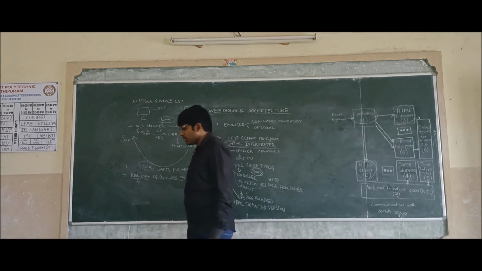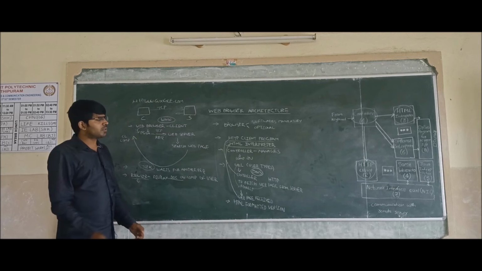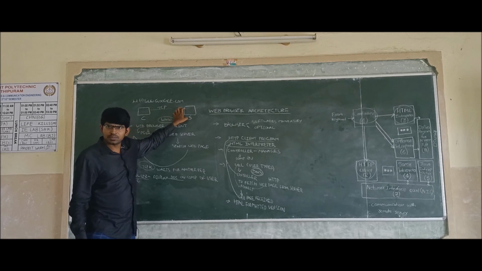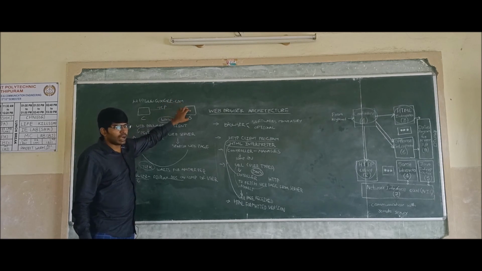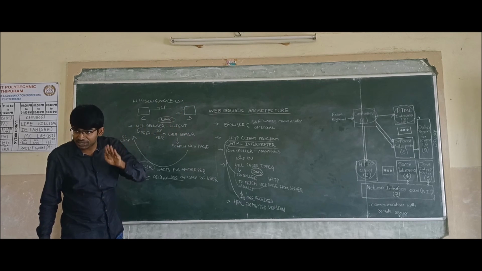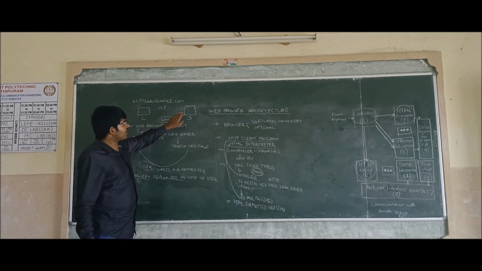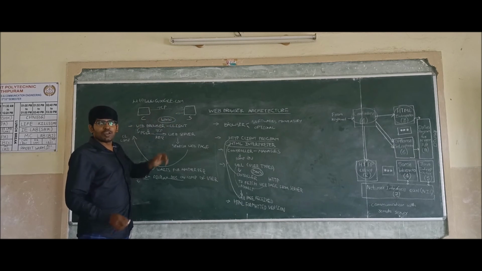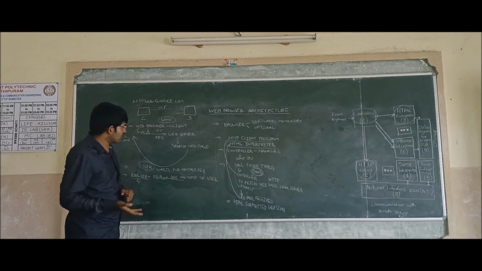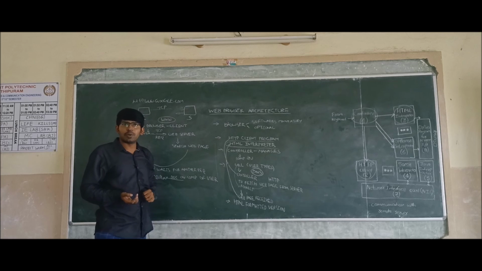We are once again briefly recapping what we have discussed. Here is a client and here is a server. We requested the web page using the TCP connection. Using HTTP, we went into the server and retrieved that web page, if the web page exists. Finally, after receiving the web page, we interpret that HTML web page in the user's language. This is what we do in the web browser architecture.